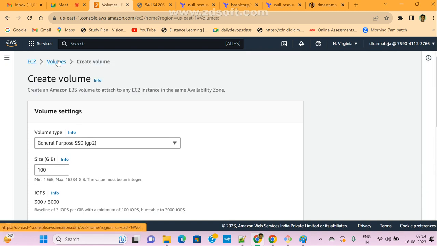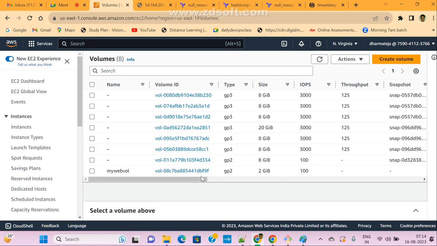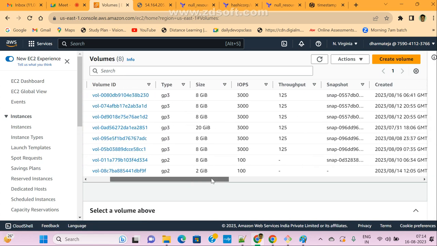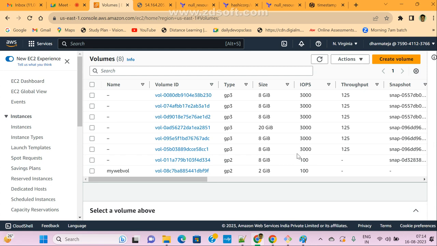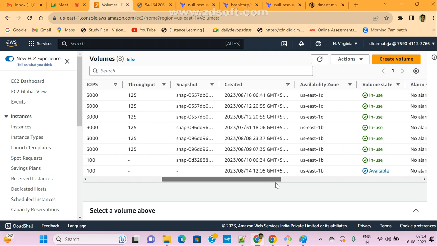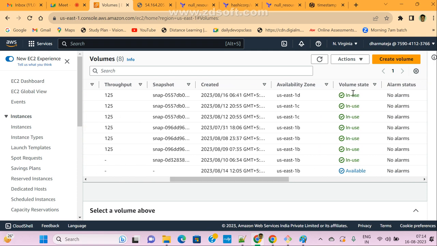If you go to these volumes, observe here, these are all volumes only. This is our volume state. These volumes are in use.